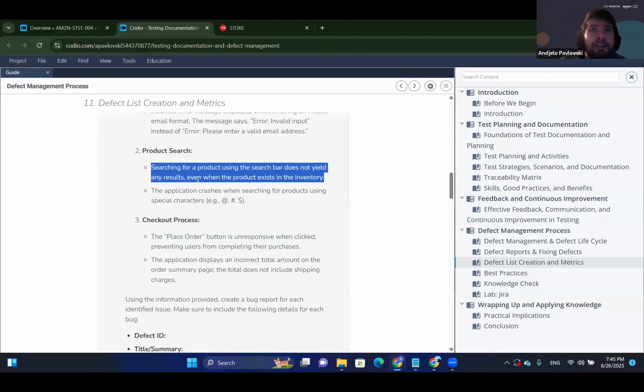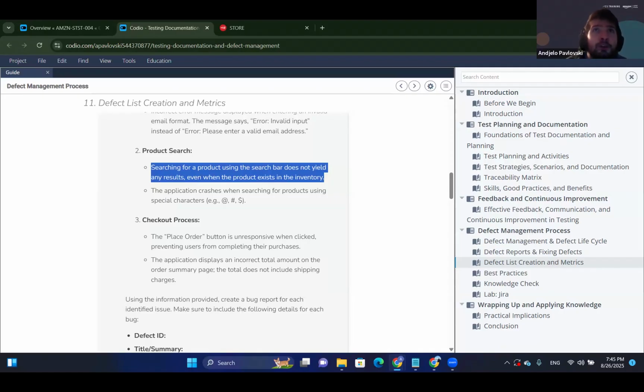I see Daniel wrote finding a bug. Yeah, so essentially, okay, I see Steven wrote as well, Jixing as well. Search bar does not return any value in product clues. That's a very, very good summary title, actually. Jixing, no results show after searching for a product using the search bar. That's also a good way to go about it.